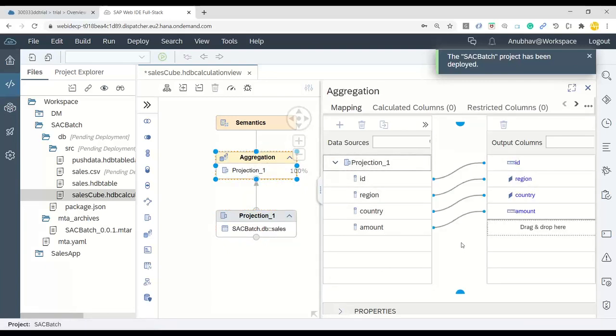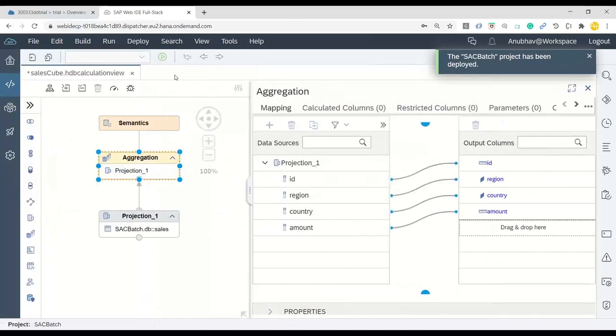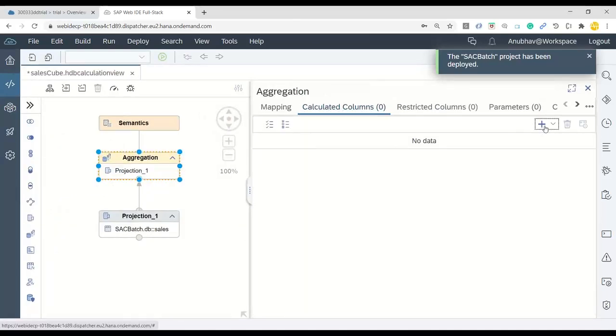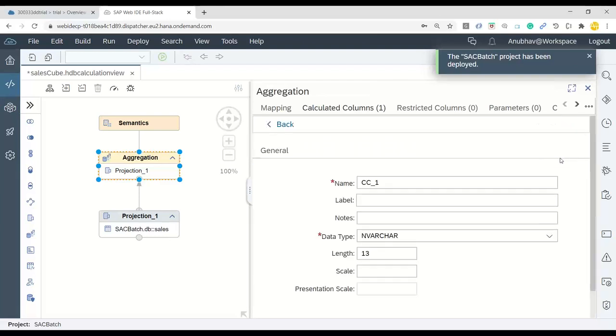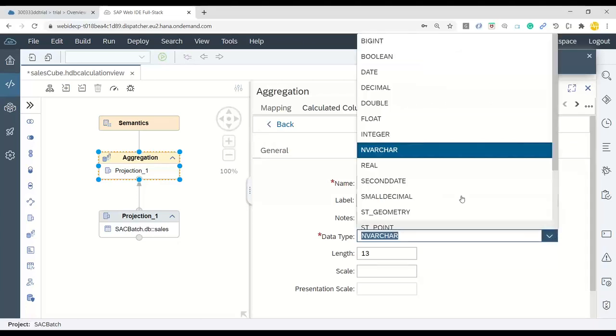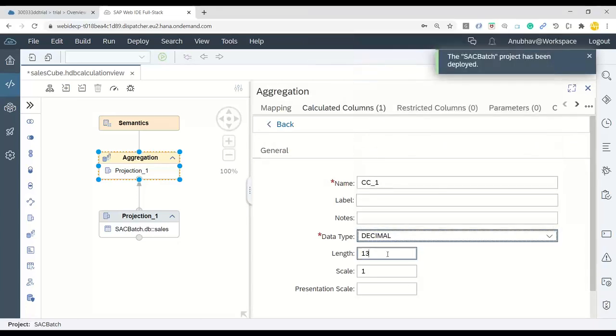Also expose all the columns to the output. If you want to maintain any extra column, you can also do those calculations here in the calculation view actually. So I can go into calculated columns and I can add a 10% discounted amount also. So I can just say calculated column, and this calculated column will also be exposed to analytics cloud actually. So I can go inside this column and I will choose it as a decimal, and I will say discounted amount.